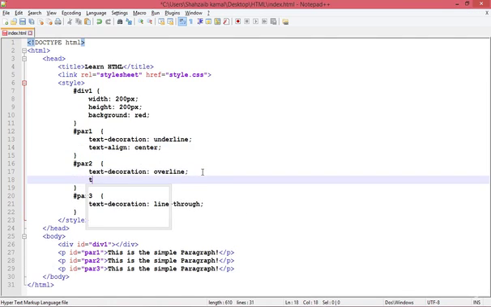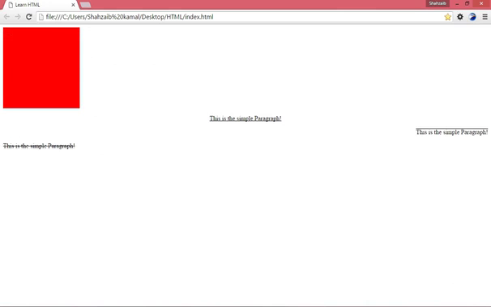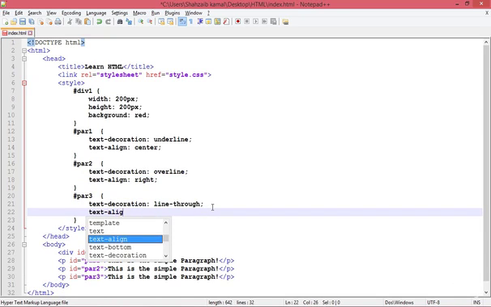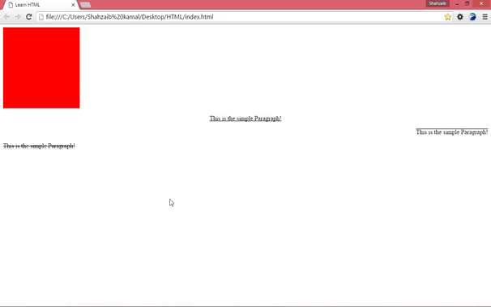Again, I'm going to the par2 and the text align right. Okay, the right is perfect. Refresh. Now the text is on the right side for the second para, the par2, and there I'm using the text align again. Well, I just don't need to do this because you know that if I put the text align left, this is the default value. Refresh, and nothing happened because this is already on the left side.